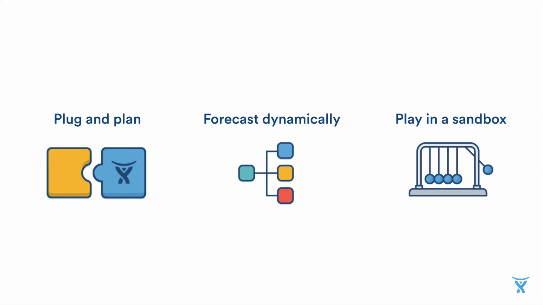Portfolio 2.0 focuses on providing a plug and plan capability. So essentially, connecting directly to existing data and seamlessly starting into planning. At the same time, we had to balance this goal with keeping this notion of being able to play in a sandbox. So we know that for reporting, for tracking progress, it's great to be absolutely connected to the data. But while doing planning, while trying different what-if scenarios, you still need this flexibility to preview changes, to see the impact on the schedule before you actually commit to these changes. So that's an interesting balance between plug and plan, but also being able to play in a sandbox.